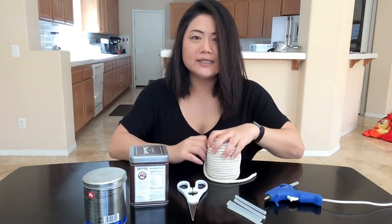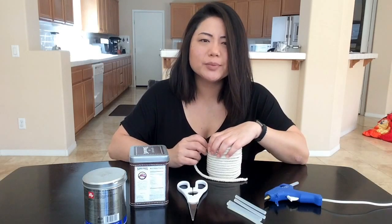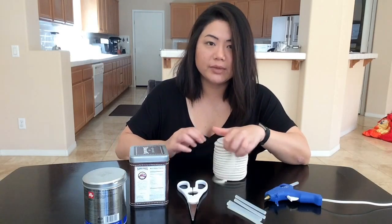Hey everyone, I saw this DIY on Pinterest that I want to try out and see if it works. It always looks so easy in the pictures. One, two, three, and then you got your DIY container. But I wanted to see if it really is that easy. I mean, it looks pretty easy, and there's only a few things I had to buy.